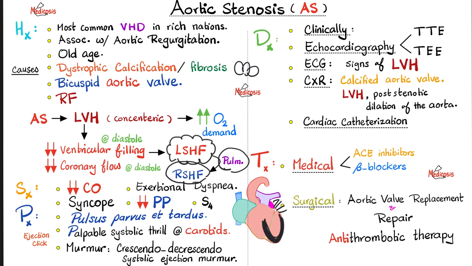Next, because the aortic valve is narrow, less blood will reach the aorta, leading to low cardiac output and the symptoms of low cardiac output. What are these symptoms of low cardiac output? They include symptoms in the CNS, such as dizziness, headache, and syncope. Symptoms in the CVS, cardiovascular system, such as ischemic heart disease, the angina, and in severe cases, myocardial infarction.